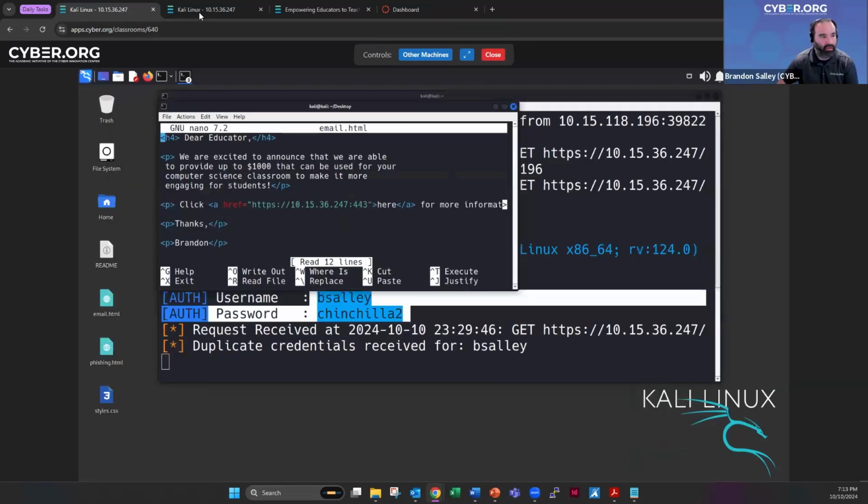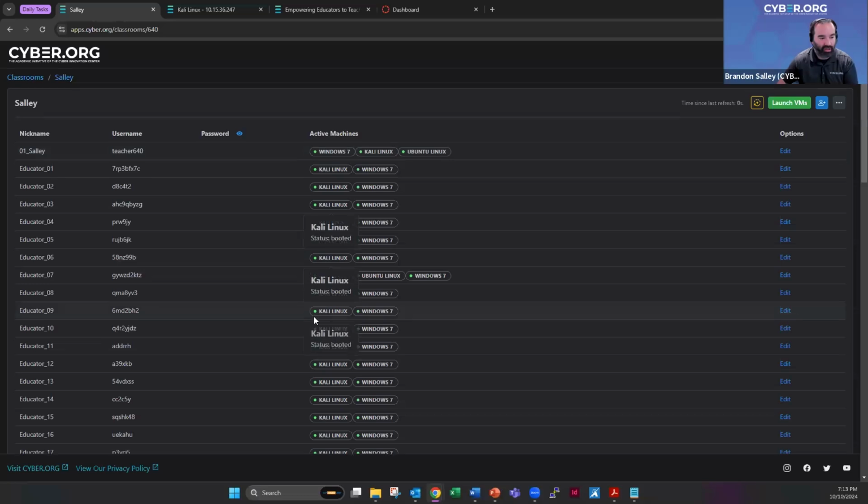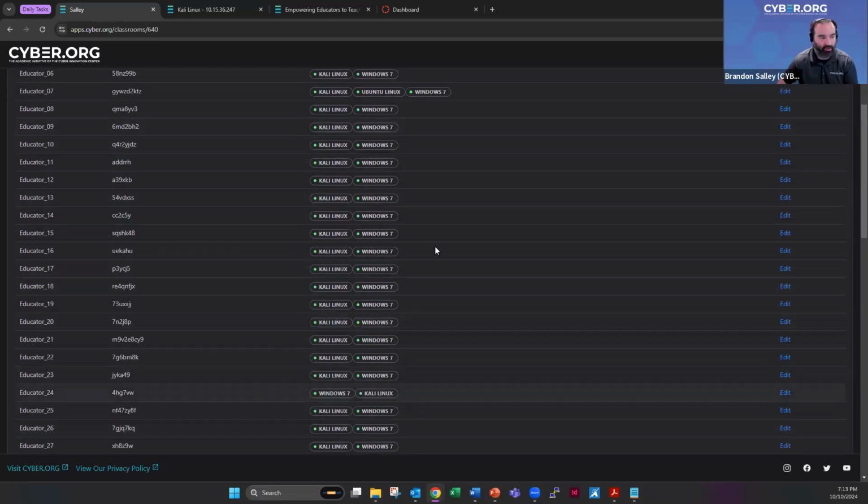So the way the range is set up is that any machine inside this classroom, so say this is your classroom, and instead of educator, these are all students. All of these machines can talk to each other. So you can easily have one student play the victim and one play the attacker. And then they could flip roles.